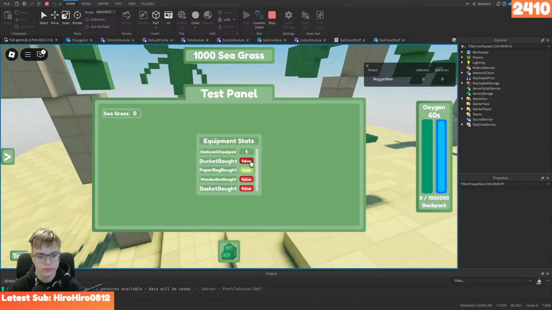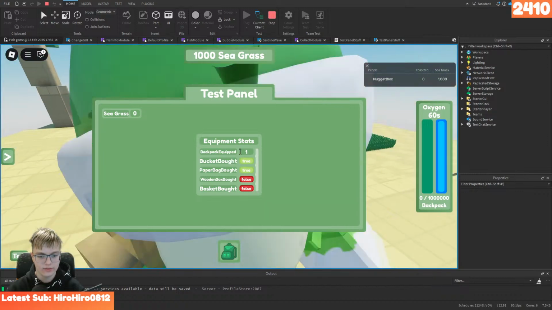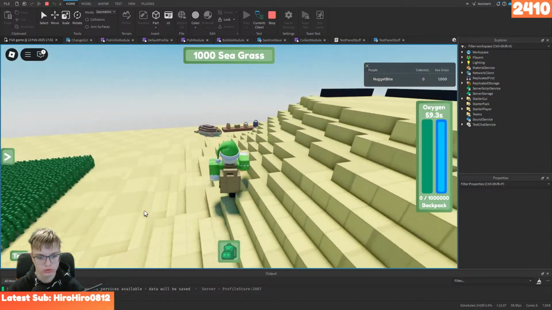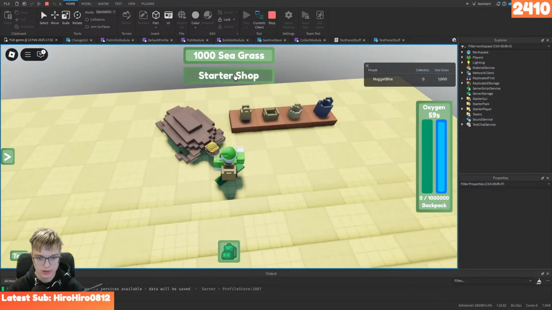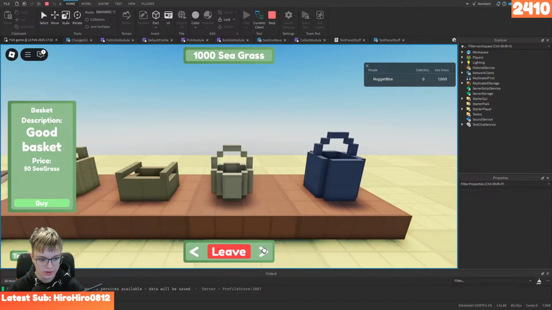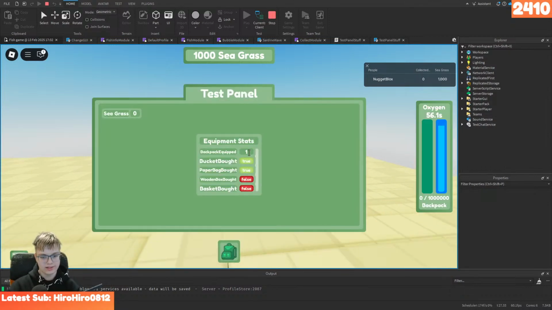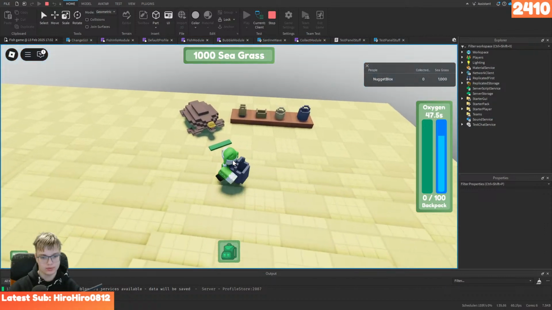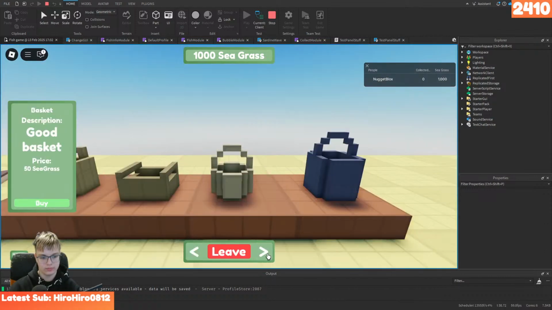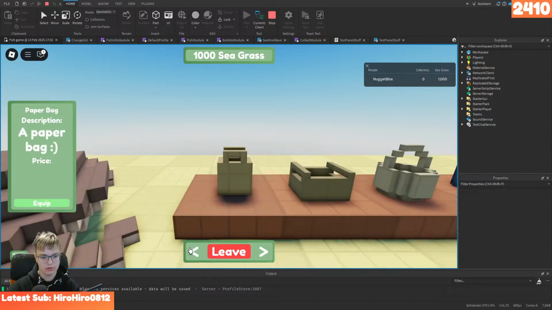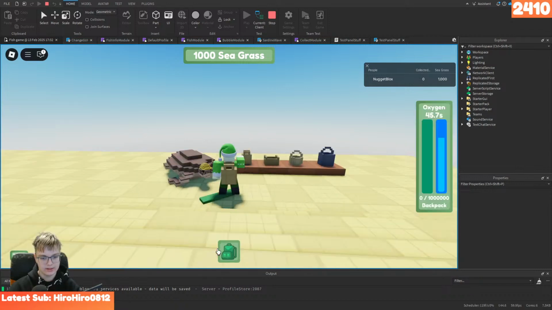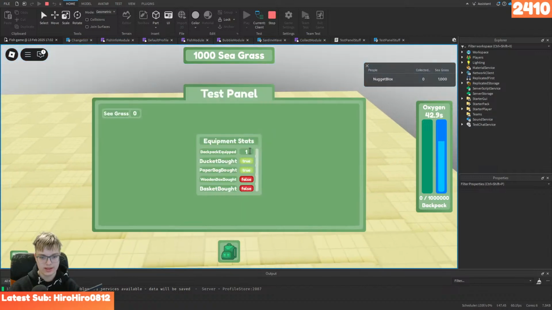All right. Now I can set this to true and false. And then if I set BucketBot to true, right? I set BucketBot to true. Now if I get over here, yeah, BucketBot says equip because it's true. Now, if I press 4, which is the bucket backpack, so now I have it equipped. If I go in here, it says equipped. If I equip this, I leave, I have it equipped here, it says 1, because that's 1.